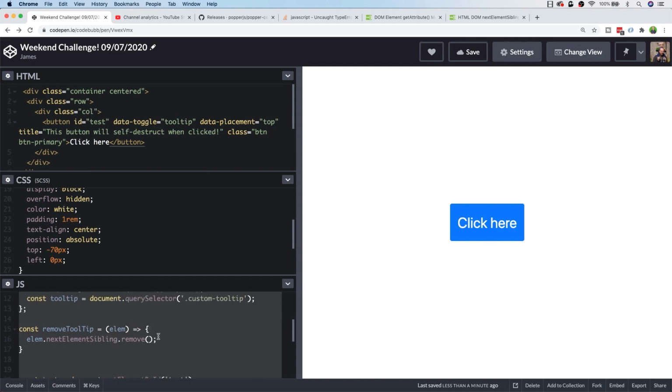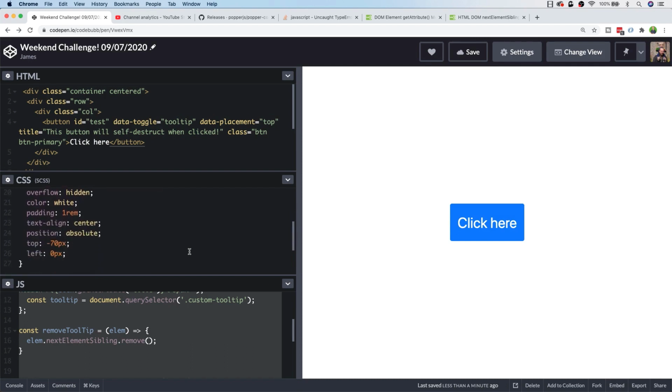And the remove tooltip is a little bit janky because what it actually does is just assumes that the next element that's adjacent to the actual element that we've triggered this on is the actual tooltip, which might not always be the case, especially if you've got other JavaScript code going on in your page, but we then just actually remove that from our page. So that's triggered when the mouse leaves the button and it just removes that element that's been added onto the page.